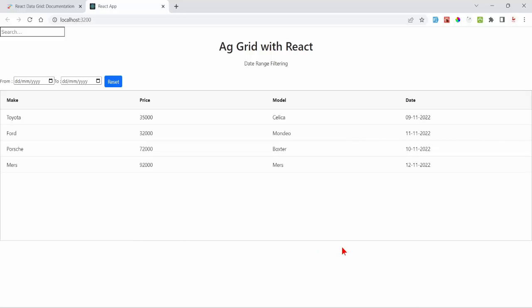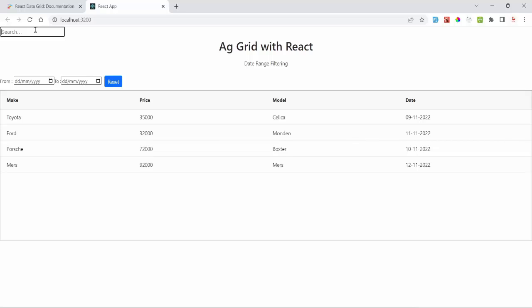Hi YouTube and friends, today we are going to see a React application which uses a special grid, AG Grid, which is data tables under the hood and is very user friendly and convenient to fit into any React applications, may it be industry applications or your own personal applications. So let's see the application that we are going to discuss in this video.